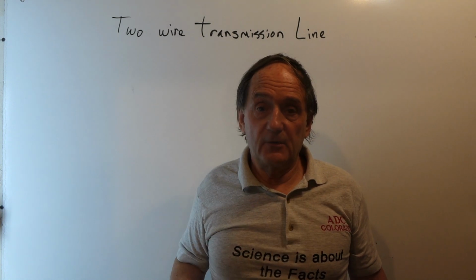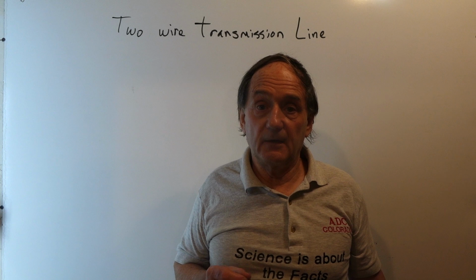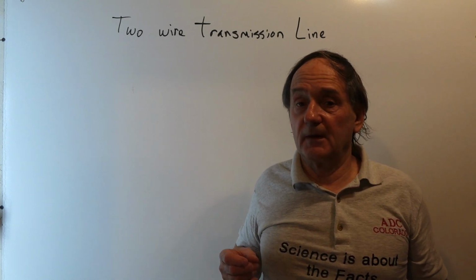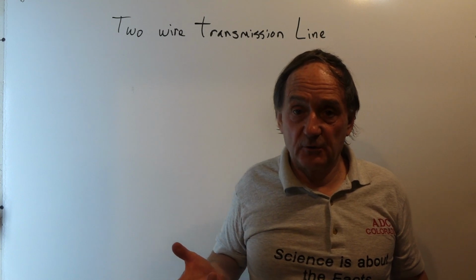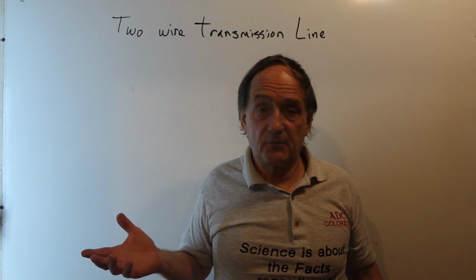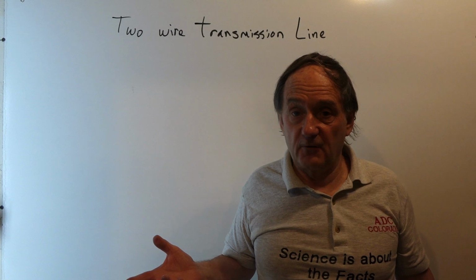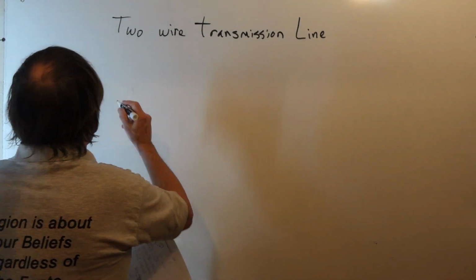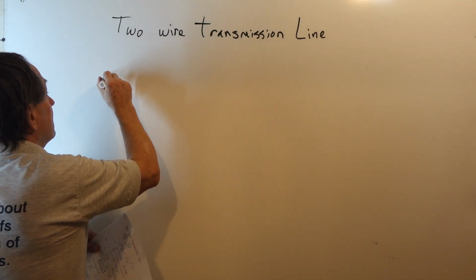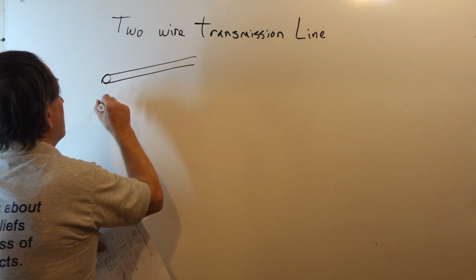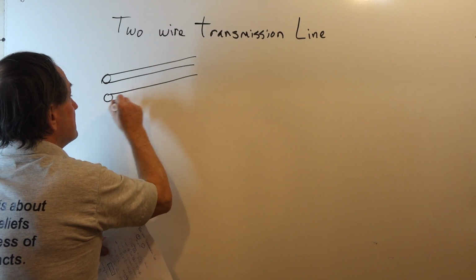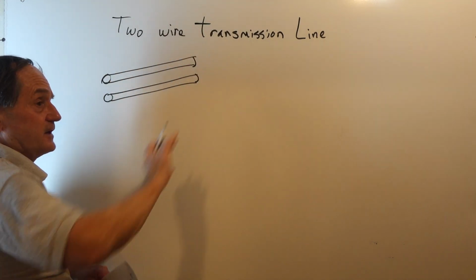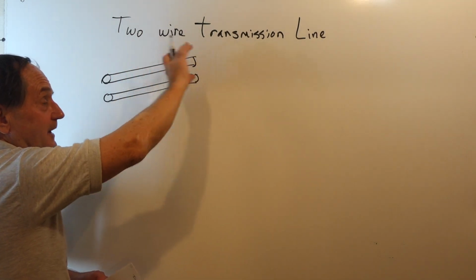Ham radio operators used to use this type of line called an open line. It has very low loss, extremely low loss, but it's not a shielded line, so you can get radiation from it, and so it has fallen out of favor in recent years. What it is, you have two conductors with a separation distance between them. And this is a transmission line. This will guide electromagnetic waves.